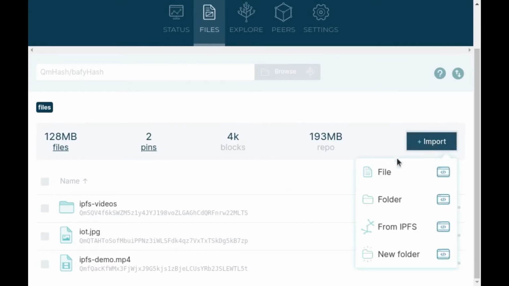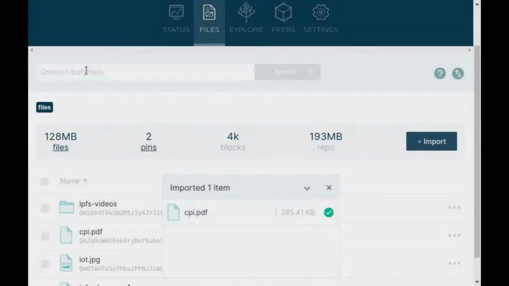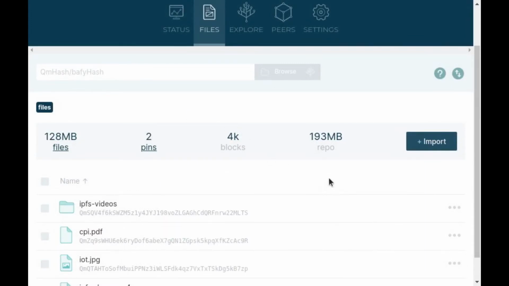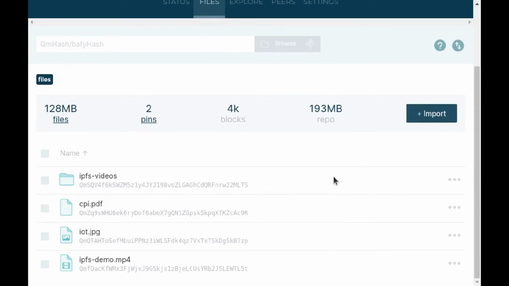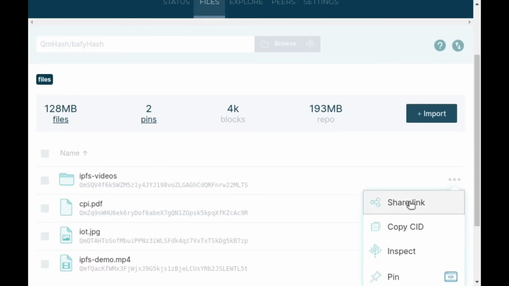Within seconds, a new file will become visible and fully accessible to the entire internet, even though technically it hasn't left my computer. How can you, on the other side of the world, open and view this file? By copying the link from this pop-up. In fact, I'll do that right now with the link to this folder on some of my shorter videos that I uploaded a while back.